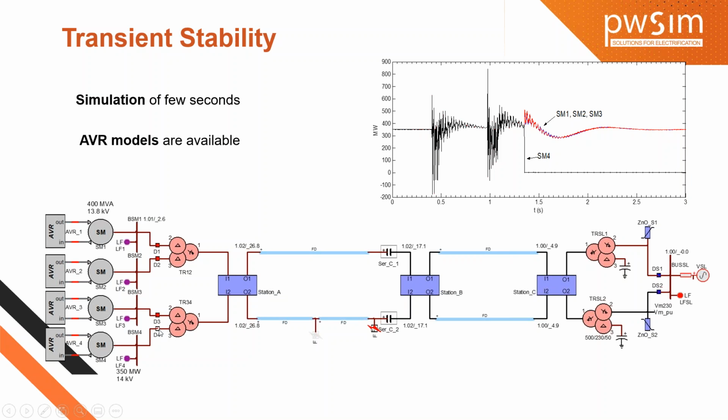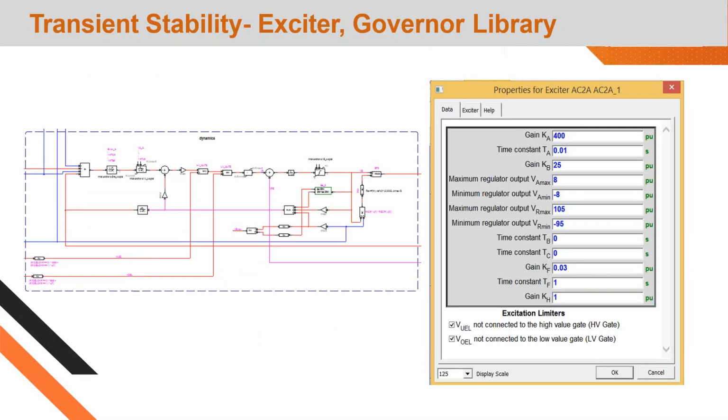So in this example, the main breaker connected to synchronous machine 4 is opened after some time, while reclosing and opening of breakers. After that, we can see the remaining synchronous machines. After some time, they reach the steady state, and synchronous machine 4 reaches the 0 value. Like this, we can perform the transient stability of the synchronous machines here.